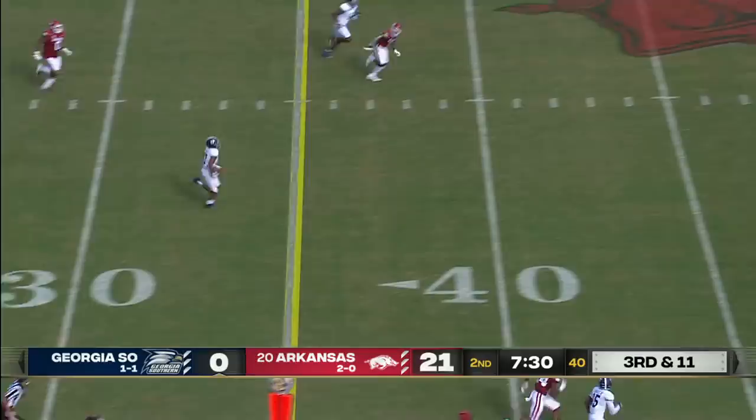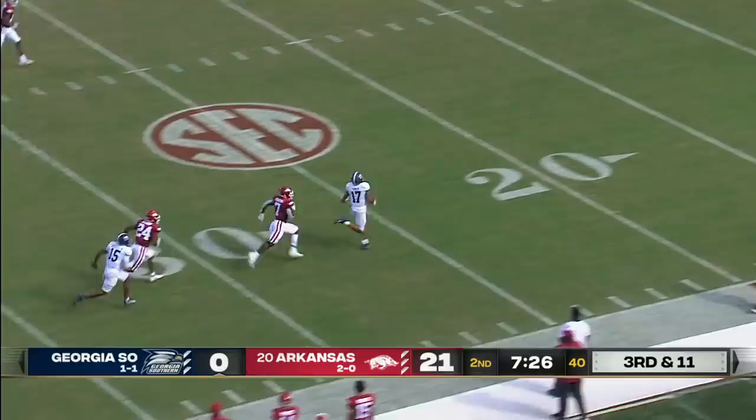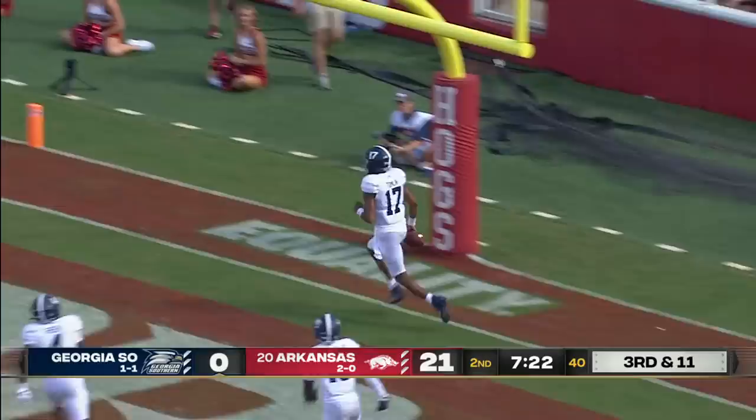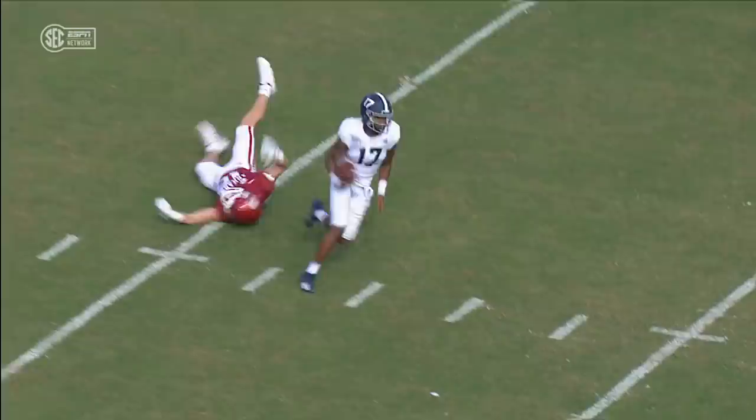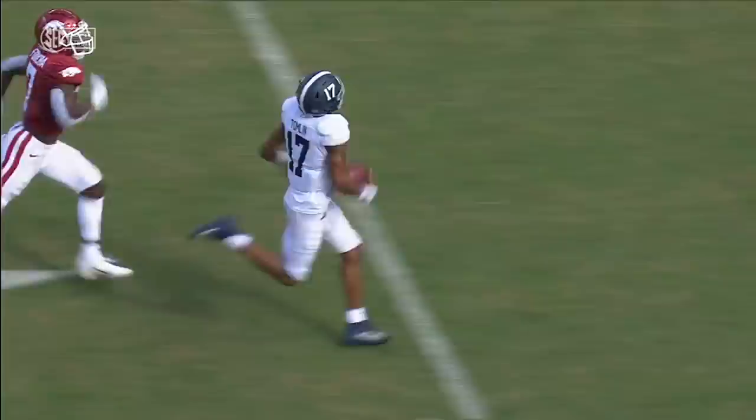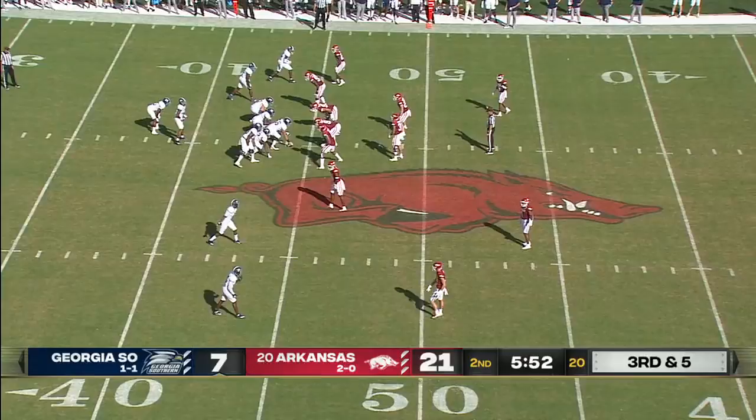Here comes some heat. Tomlin has some room to run — a lot of room. Tomlin to midfield, still on his feet, being chased by Fouché. He won't catch him. Touchdown, Georgia Southern — 76 yards. There's a blitz pressure right here, Bumper Poole has a shot at him and can't make the tackle. Since it's man to man on the outside, there's nobody that can account for the quarterback.